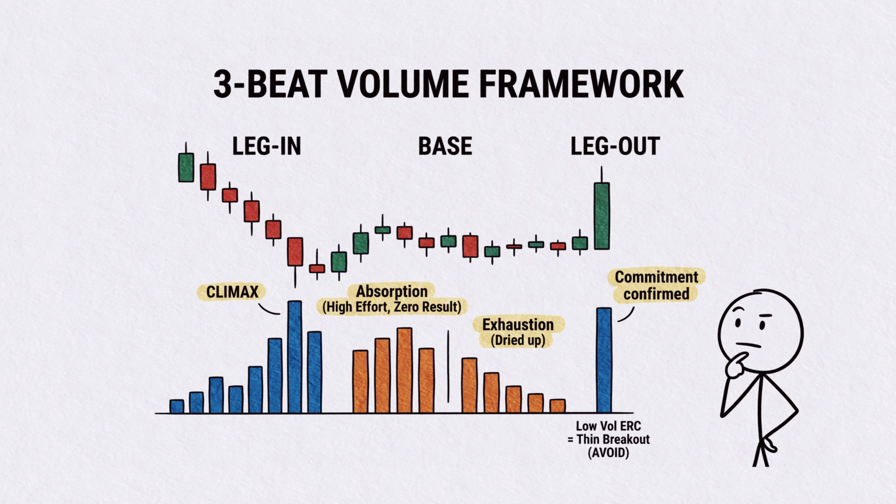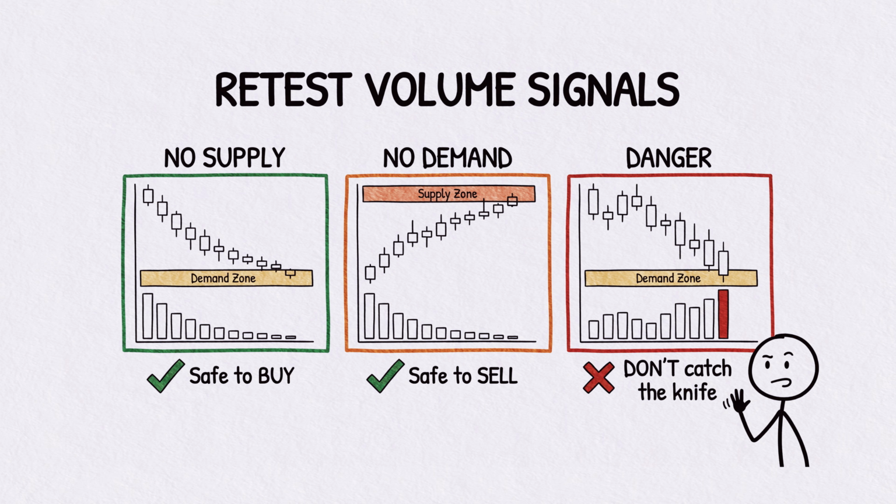Beat 3, leg out. The ERC must come with exploding volume, confirming commitment. But what if the ERC is very long yet volume is low? That's a breakout through thin liquidity. A thin liquidity breakout. Price will soon come back. Don't chase. And when price returns to test the zone, reading volume is critical.